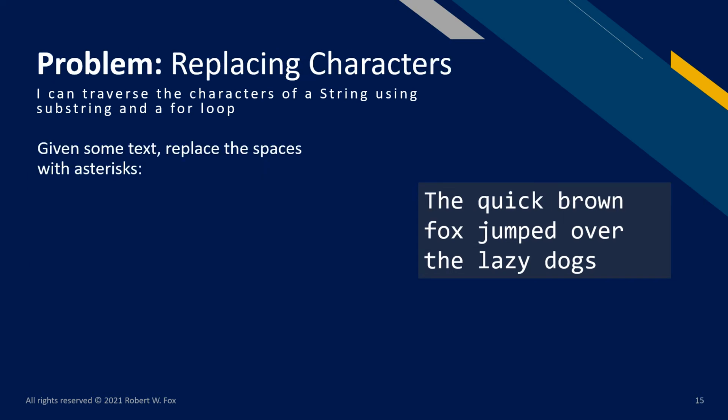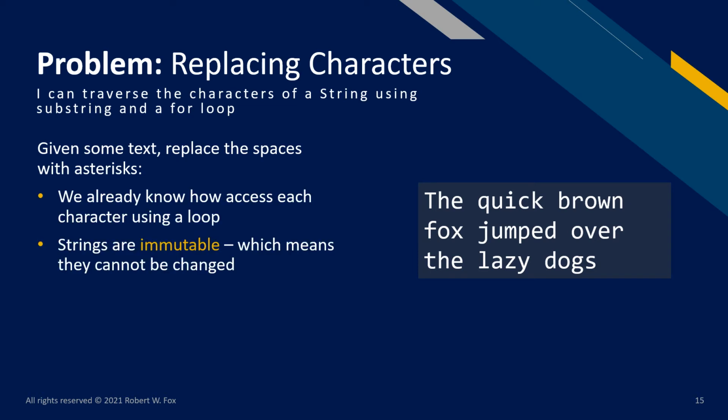Let's look at another problem, replacing characters. The basic idea is that we want to take certain characters in a string and replace them with something else. In this case, we'd like to replace the spaces with asterisks. Now, we already know how to access each character using a loop, but one thing that we need to understand is that we actually can't change strings.